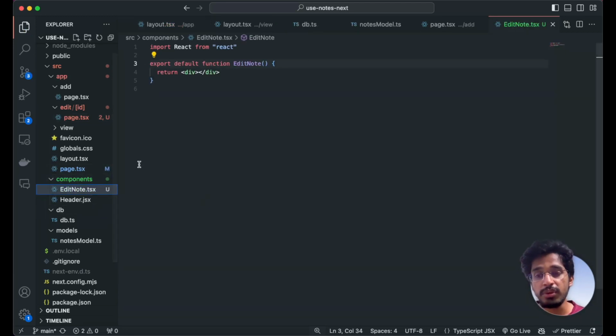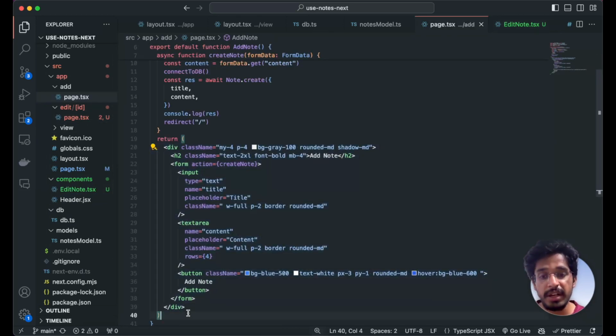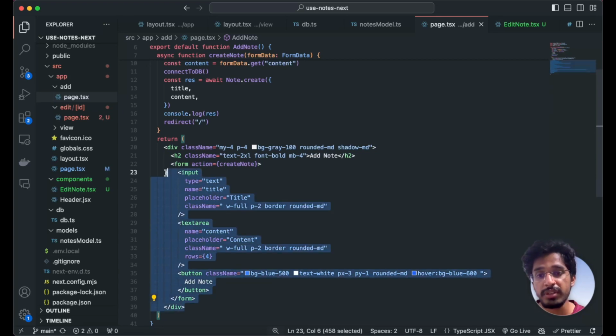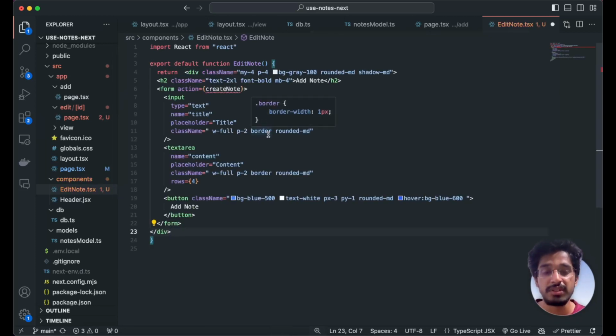I told you, right, we can just go to the add page, copy the contents from there and paste it into our edit page. The component is almost similar. If you want, you can create a separate component and then import it into the edit as well as the add page in order to reduce the amount of code. I'm just going to stick with this without any problem.